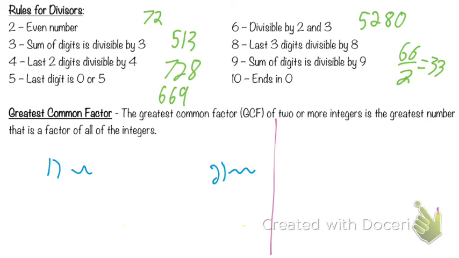And I want us to write 16 and 84. And what we're going to do is find the greatest common factor of these two numbers. I'm going to teach us a different way to go about it. I'm going to see if this works better for us. We're going to do what's called a factor tree.